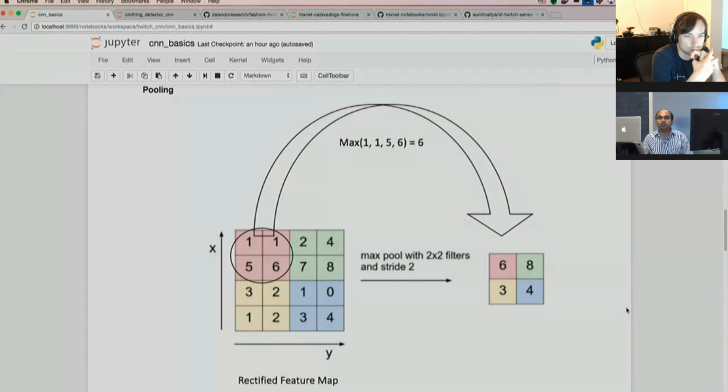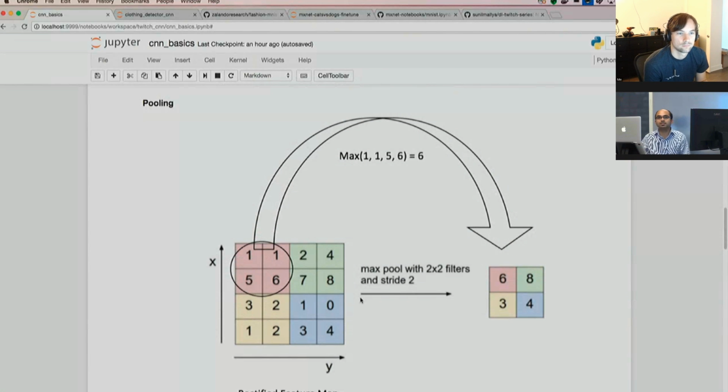So what we do is an operation called pooling, where we reduce the size of the image by taking the max of adjacent pixels. Again, since this is 2D, we'll say max pool of 2 by 2 filters, and we'll pass it just like the convolution. But the operation here is, if we say it's max pooling, we'll take the max of the adjacent pixel values. We can do average, and so on. Does that make sense? I get it.